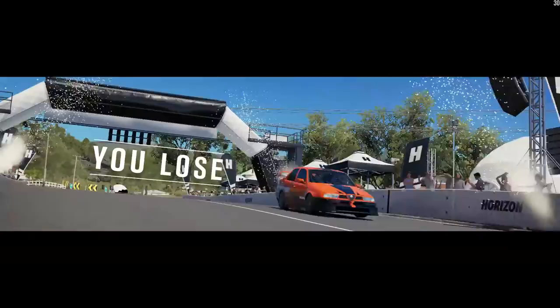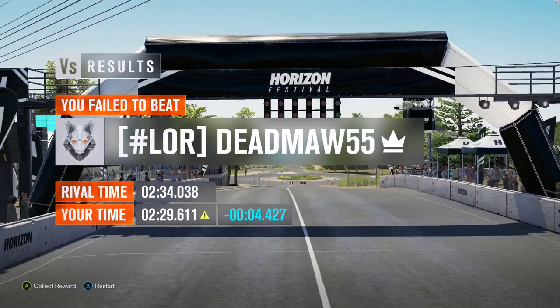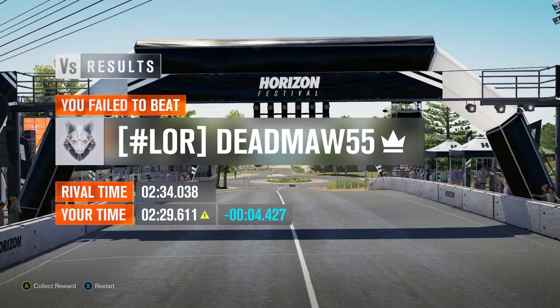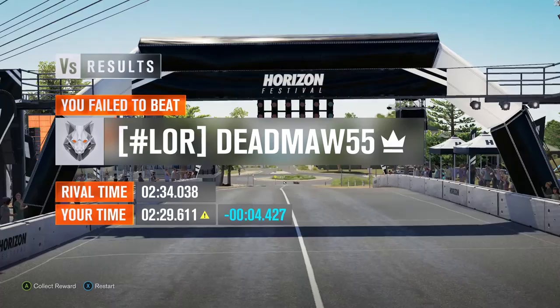So a 2.29 to start off with. Not bad, but the run was compromised because of that little hit. And it says we lost anyway. So what we're going to do is now go to run number two. I feel confident that without that little mistake, and if I could just make sure I get my lines right, I can definitely get this thing down into the 1.27. So let's go and see what we can do.